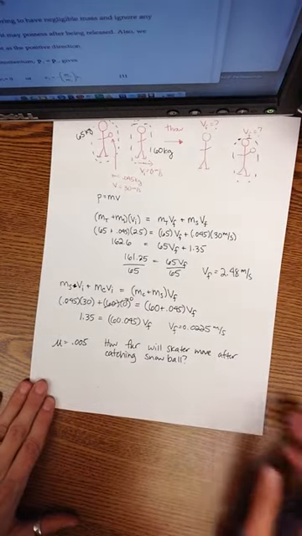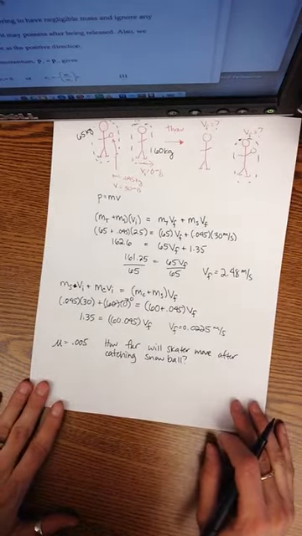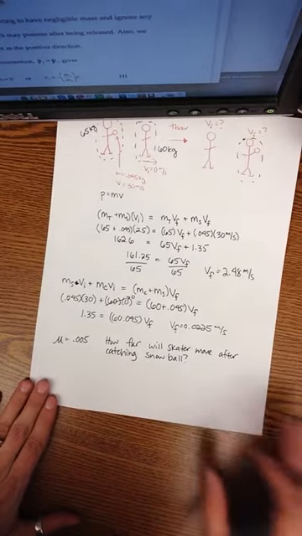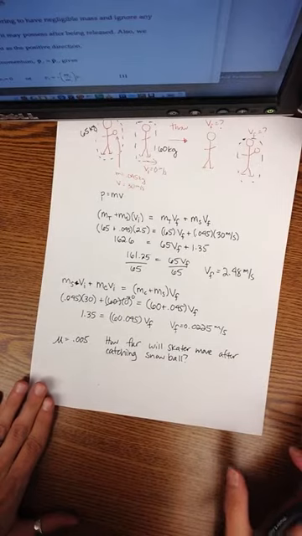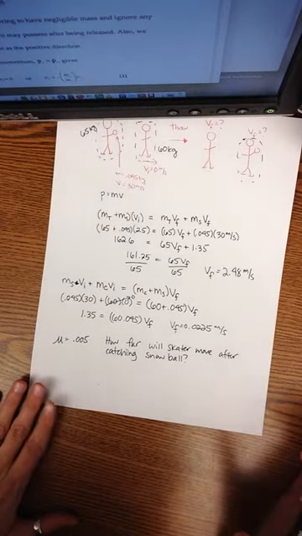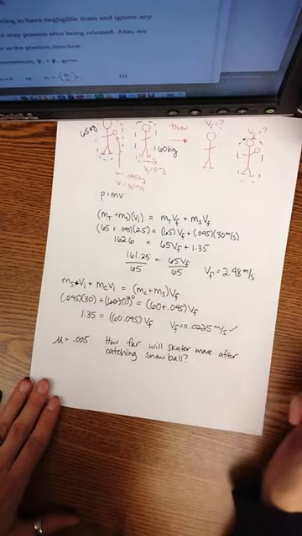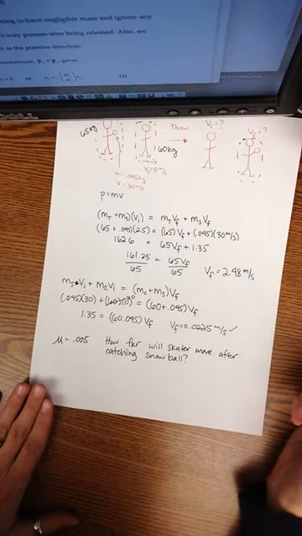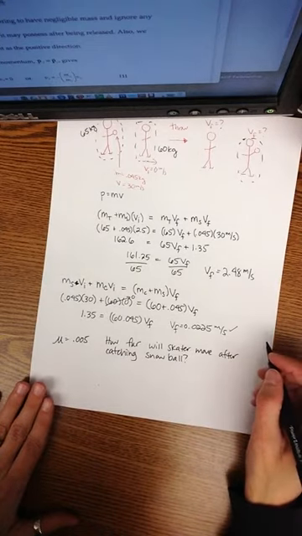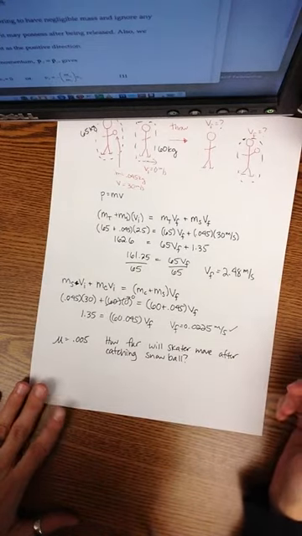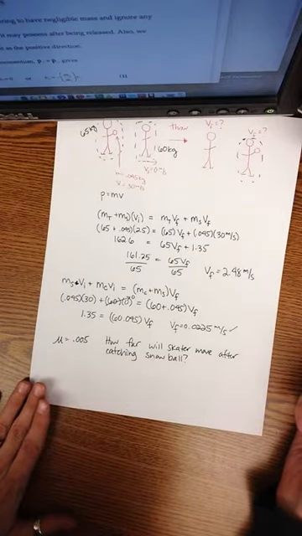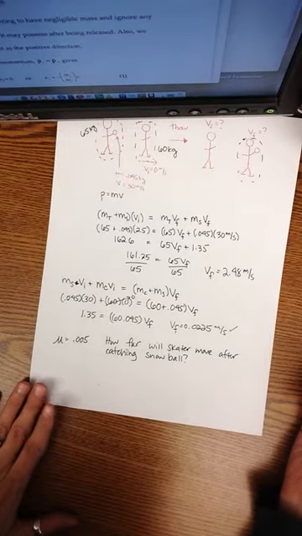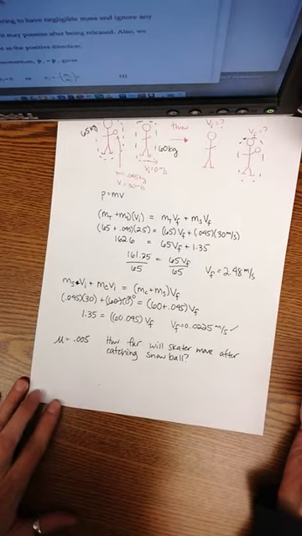Okay, well, how far will he move? I'm looking for a distance. So my brain thinks there's a couple ways I can find distance. One is kinematics. I have an initial velocity. Here it is. A final velocity, well, they're going to come to rest. I have that. Do I have a time? No. Do I have an acceleration? No. Maybe kinematics isn't the right way. How else can I find distance?